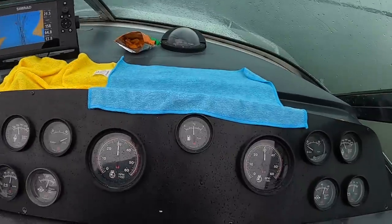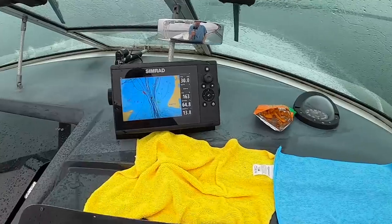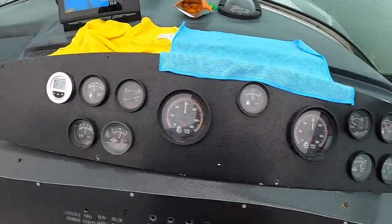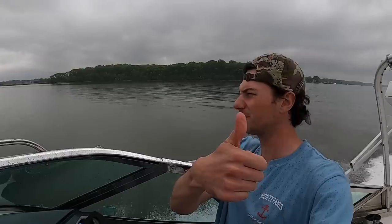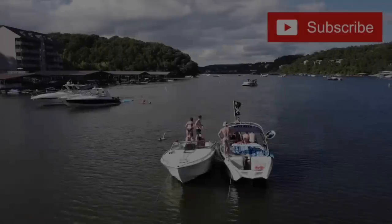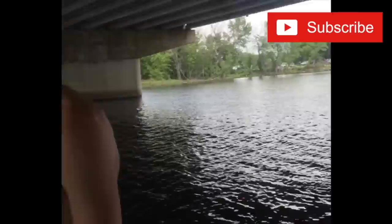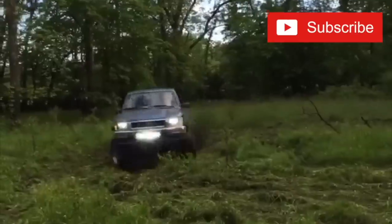Like this, that's pretty good. 3,000 RPM, gallon per mile per engine, 30 miles an hour, baby. Woo! Love it. Catch you guys later. It's raining again.